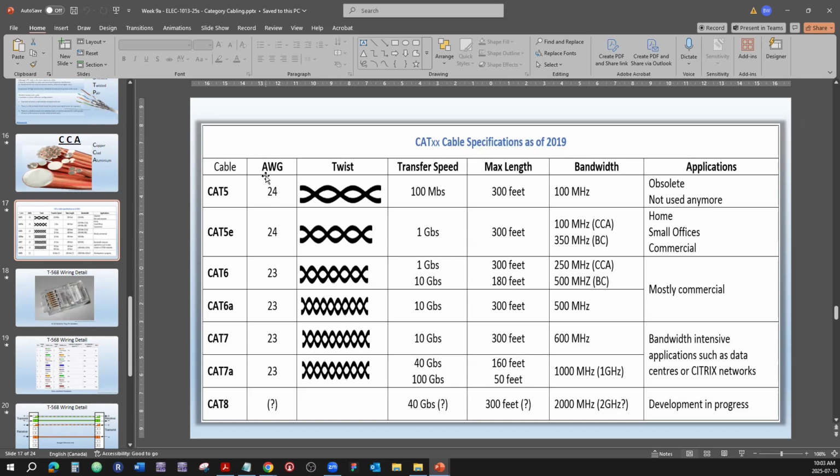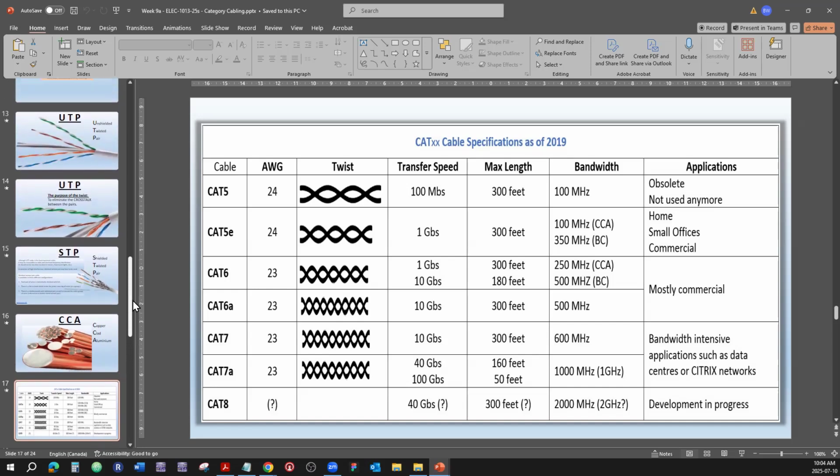And so here's the gauge of the wiring. So Cat5e, Cat6, and so on. You see Cat5 and Cat5e, they use 24 gauge of the conductors. And Cat6 and up, the wire gets thicker and the twist gets tighter, more consistent, and more twisted. Do we have that picture right here?